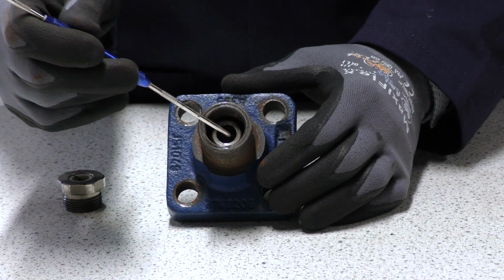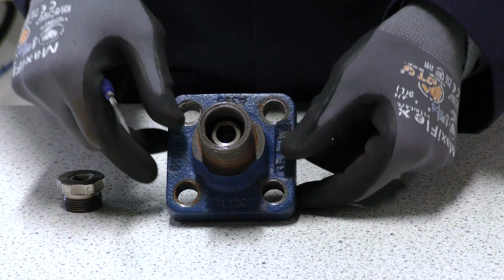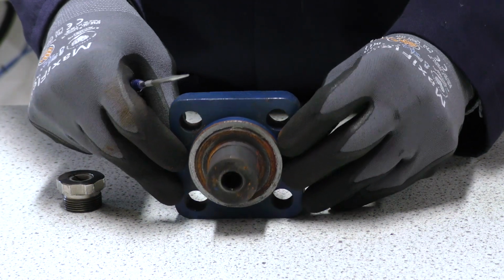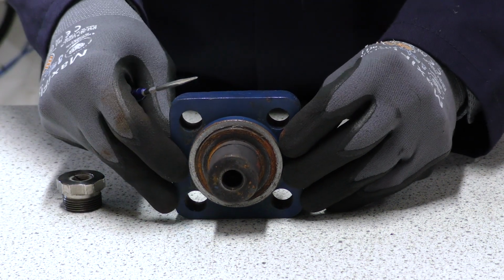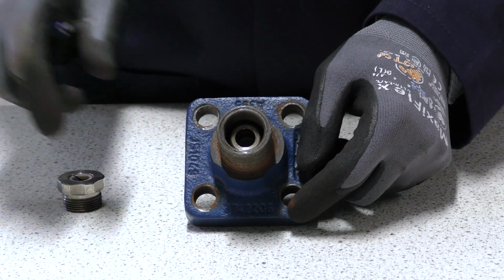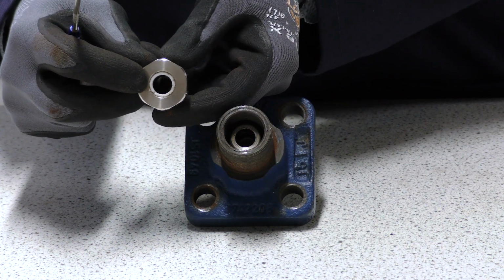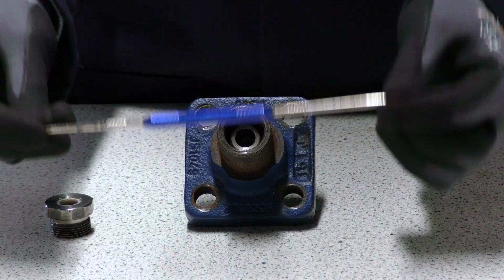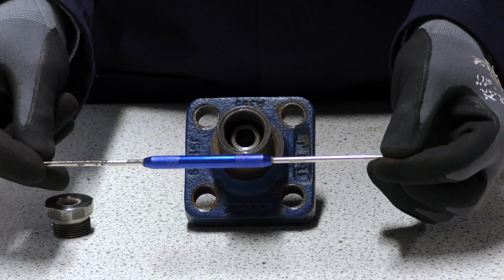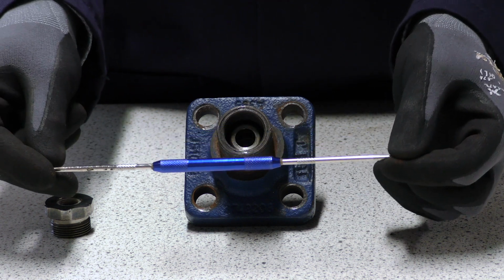We can start removing the top pieces of the stem sealing from this end of the bonnet, and we may need to turn the bonnet round and push some of the lower pieces out from this side. We also need to remove the scraper ring from the gland nut. When using the scraper tool, we need to be careful not to damage any of the internal surfaces of the bonnet, as that will affect the sealing of the new stem seal kit.